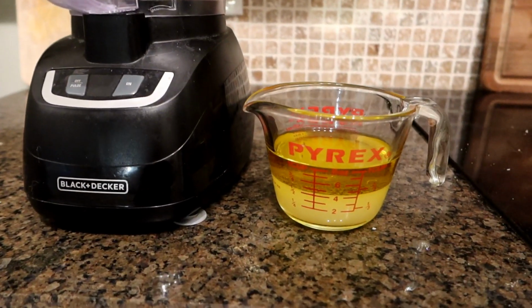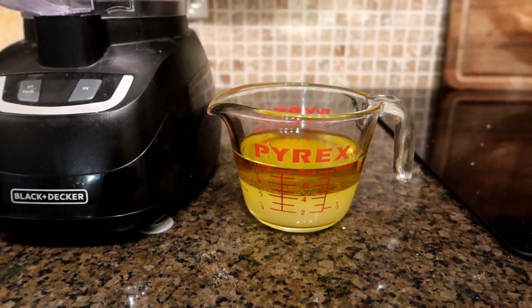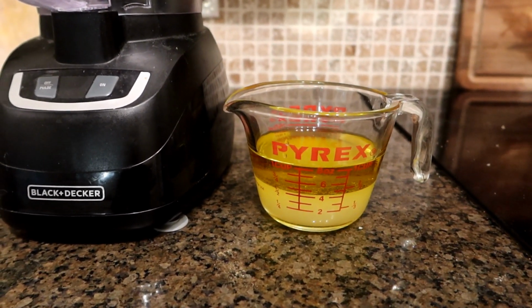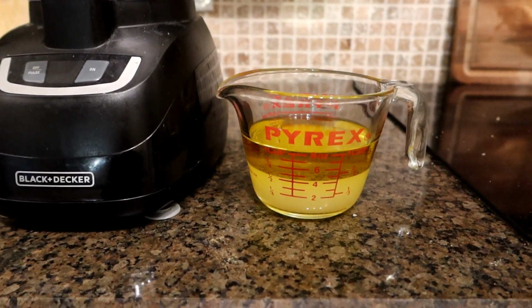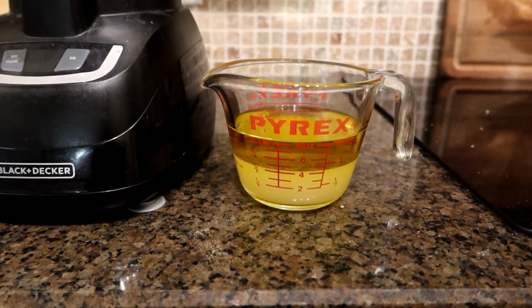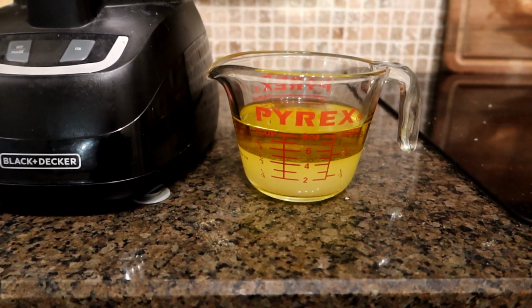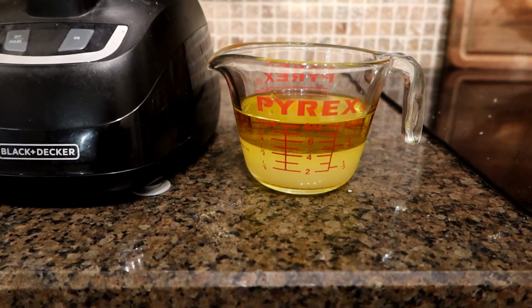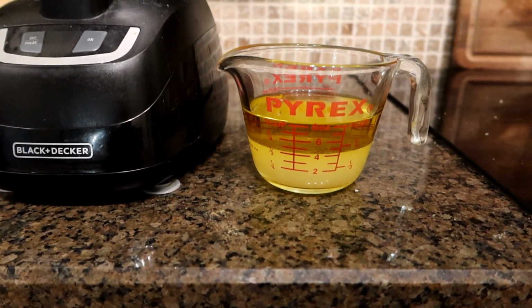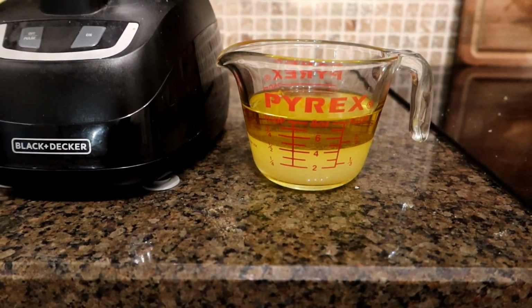Now what I've done is I've mixed up a half a cup each of olive oil and lemon juice, and I'm just going to mix that in with the garlic and the rosemary. Now you can use all sorts of different kinds of juices. I'm using lemon juice, but you can use combinations of lemon and lime juice. I've even been known to mix it up with a little balsamic vinegar, but I'm just going to stick with the original concoction today, and that's a 50-50 mix of lemon juice and olive oil.